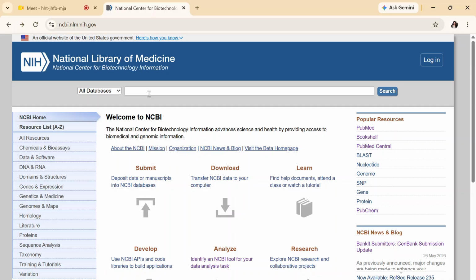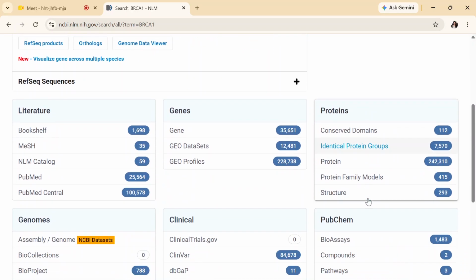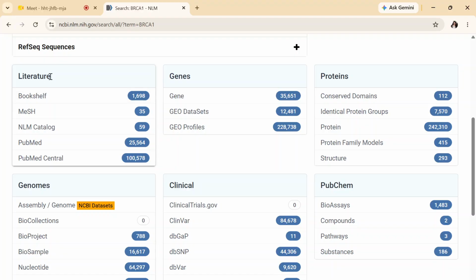For example, here if I search BRCA1, okay, I have searched for BRCA1. Now let's click on the search button. What are we seeing here? Do I see literature here, which is a different section, a different database? Do I see genes here?